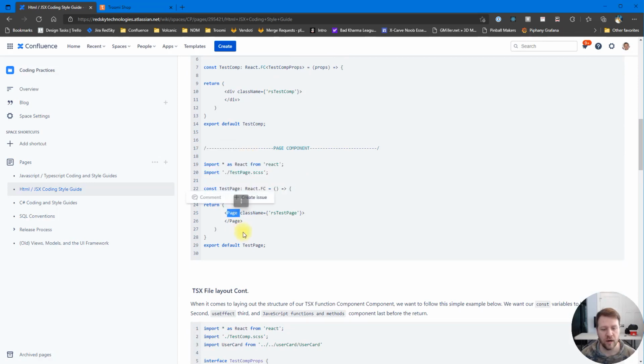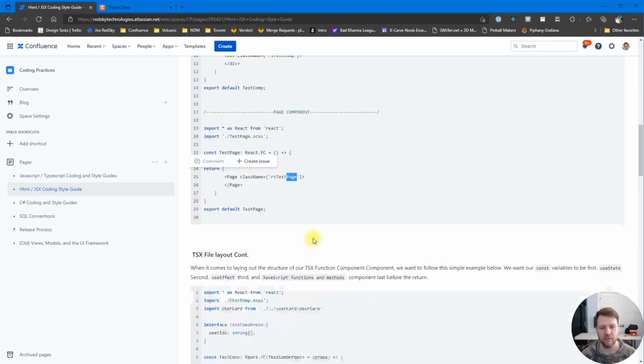Pages are a type of component that we use that obviously are a page that you would hit on a URL. They look very similar to a regular component, but they have the word page at the very end, just so we can always find it really easily when we're looking through stuff.